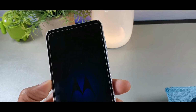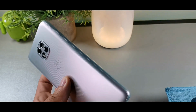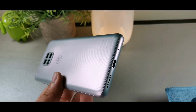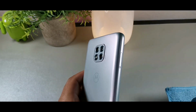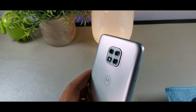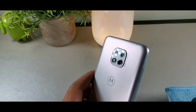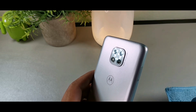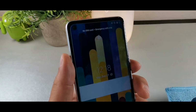Side mounted fingerprint sensor on here with a volume rocker right above it. On the sides you get the expansion of the storage, Type-C for charging, microphone below, and you also do get your speaker as well as a headphone jack at the top with a microphone there. You're going to get 8 megapixel on the front, 48 on the back, and the camera sensor is going to have a 2 megapixel macro and 2 megapixel portrait as well. You also do get some pretty decent speeds on this thing with the Qualcomm Snapdragon 662 with the Adreno 610.